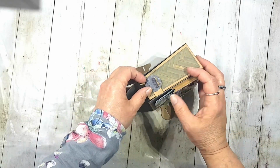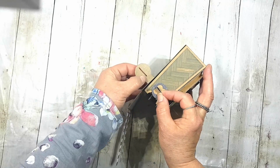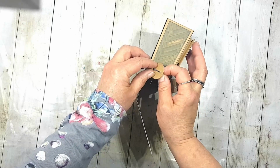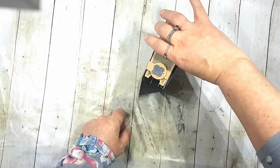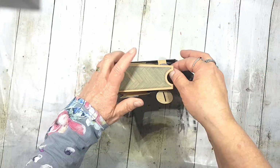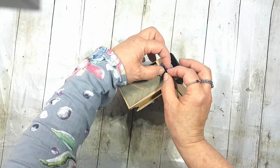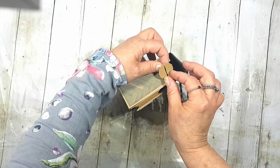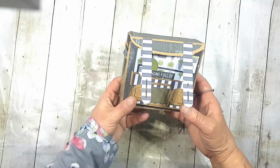So this bit goes over, pinch it, and that tab there with the slot slides over, and that opens up, and that holds it in place. As simple as that. So again, this side goes in, part here, pinch those together, they go through the slot, open up, and that holds the side.